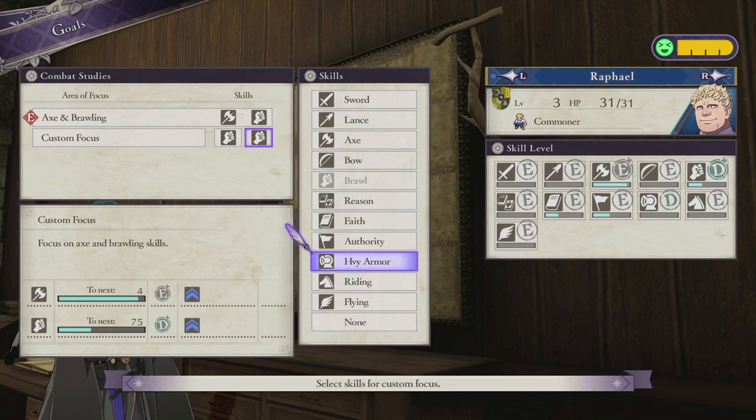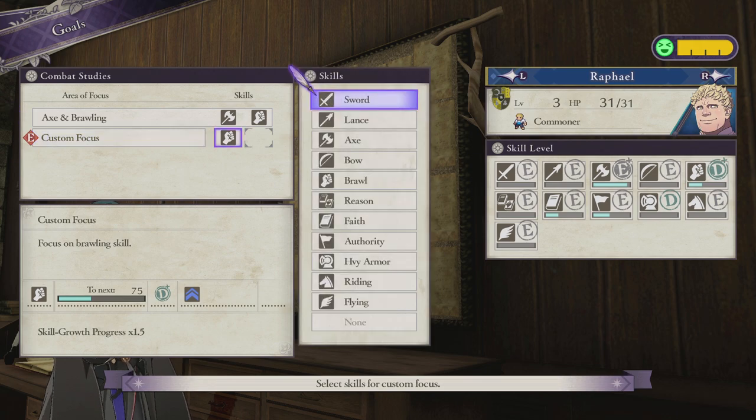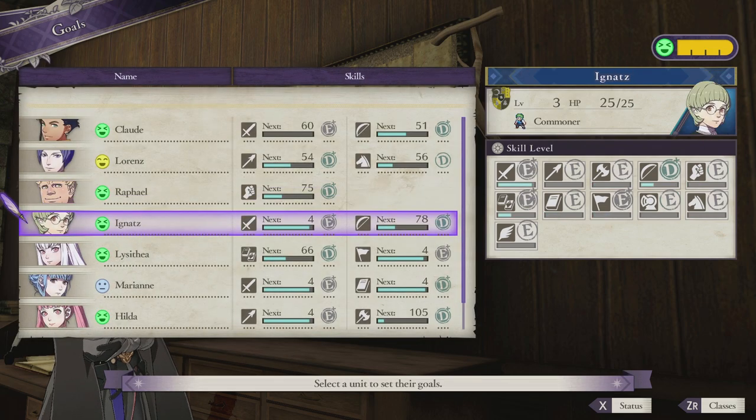Maybe authority could be good, as that means we can get him a better battalion. I'm going to go for none right now. We're going to just do brawl, which I believe will increase the skill thing here. Yeah, that will just push brawl up a lot.